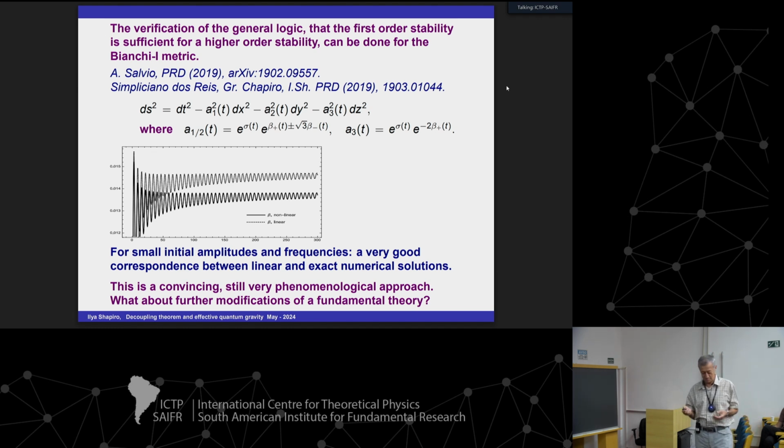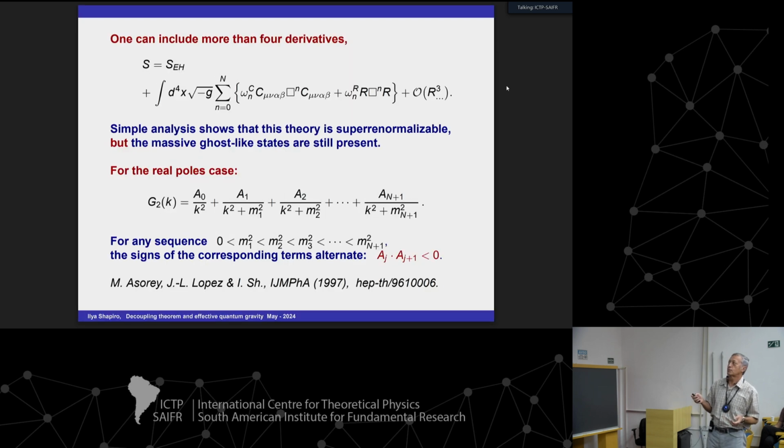I also spoke to mathematicians, and they confirmed that if some system is stable under linear perturbations, then with sufficiently small amplitudes it is stable at the non-linear level. There are some exceptions to this rule, but they are not expected in this case. So this is the situation with ghosts. Maybe in this way we can have some answer to the problem of ghosts. Maybe not, I'm not sure. I'm not completely satisfied with that. It would be quite interesting to have a theory where ghosts are controlled by some real mechanism, and for a while we don't have it.